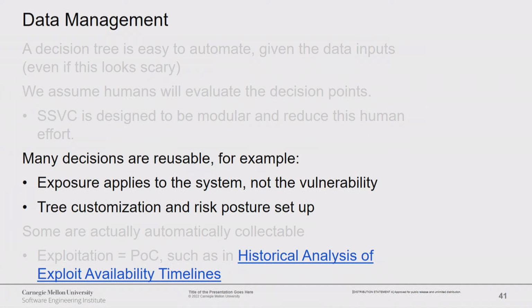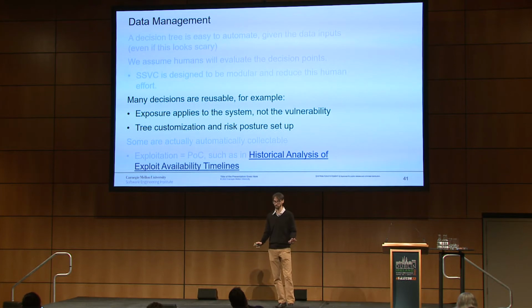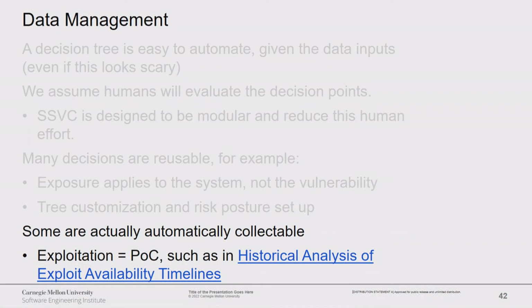And then it's an asset management thing. You don't have to do it for each vulnerability. It's fine. The whole process of setting up the tree is also reusable, right? So you don't have to do this every time. And as I sort of mentioned, I think some of these are actually automatable. Conveniently, state of exploitation is probably the one that you want to update the most often. You might want to update that every day. But checking the GitHub repositories for Exploit DB and Metasploit and other GitHub scans, checking the KEV list, those are all automatable. So the thing that needs to change the most often is also, conveniently, the thing that's easiest to automate.